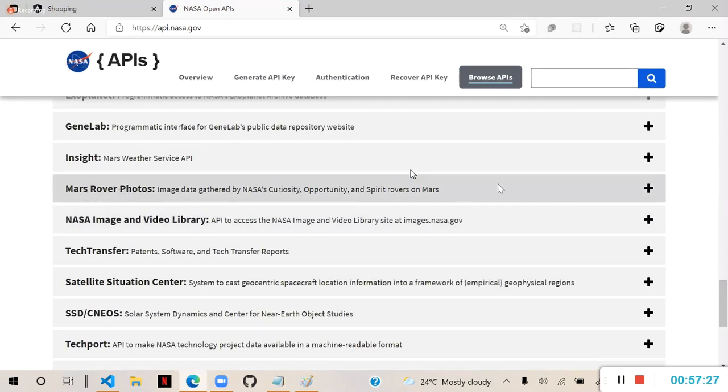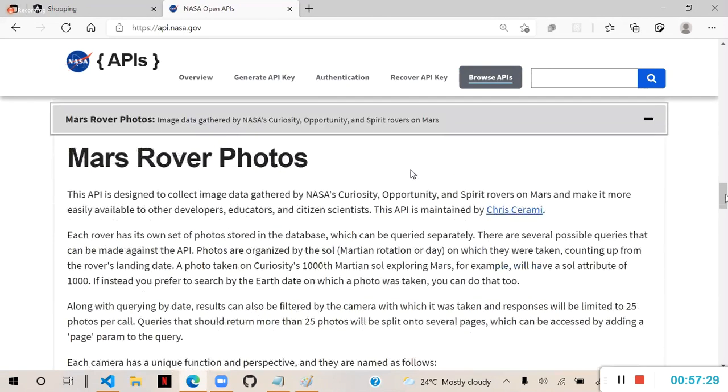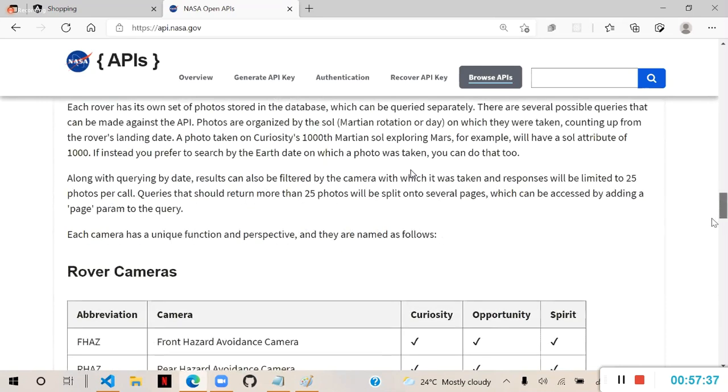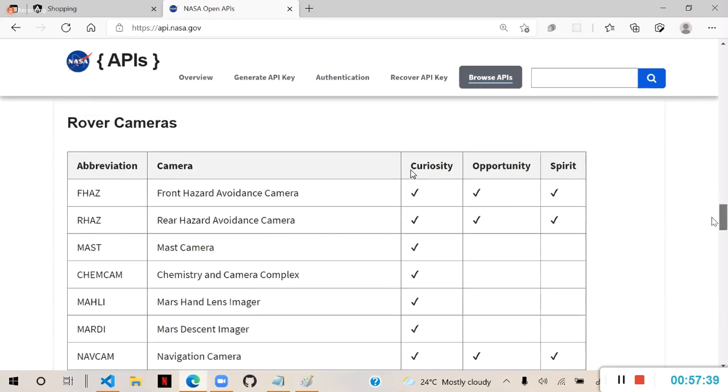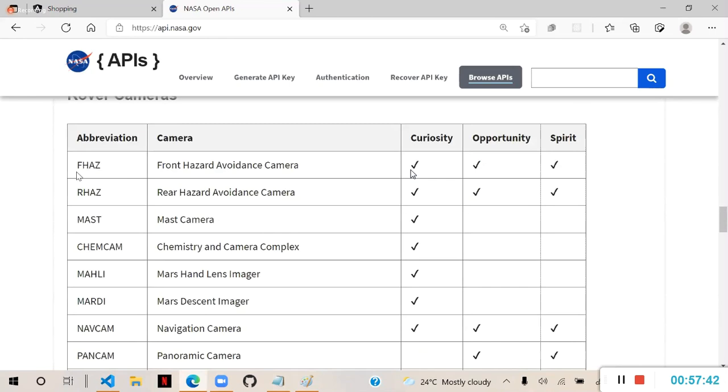You can see Mars rover photos, and they provided the information about the data first. Information about the data is nothing but, on their Mars rover, what cameras are available, the camera names and their full forms, and the camera from which rover: Curiosity, Opportunity, Spirit, these are the rovers.